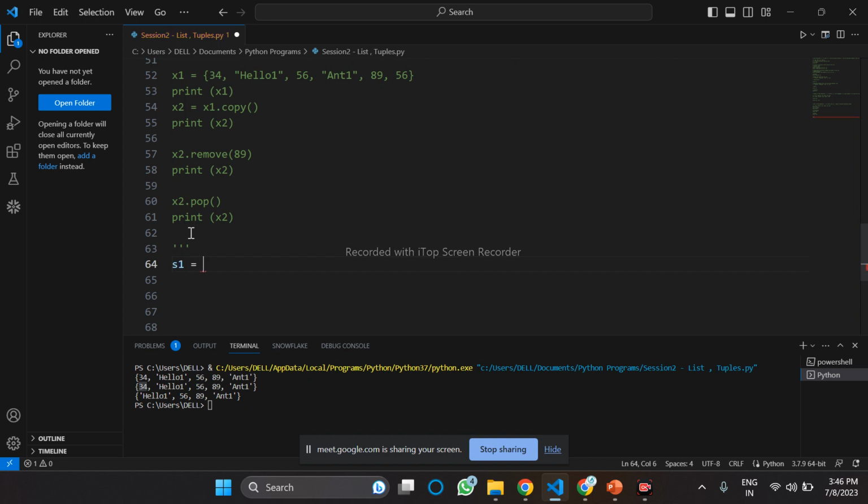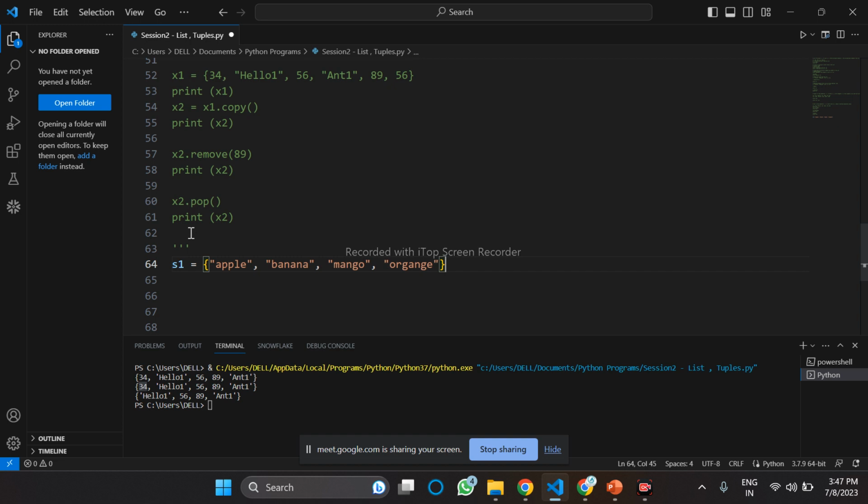It starts with curly braces. Let's make it fruits: banana, mango, orange.